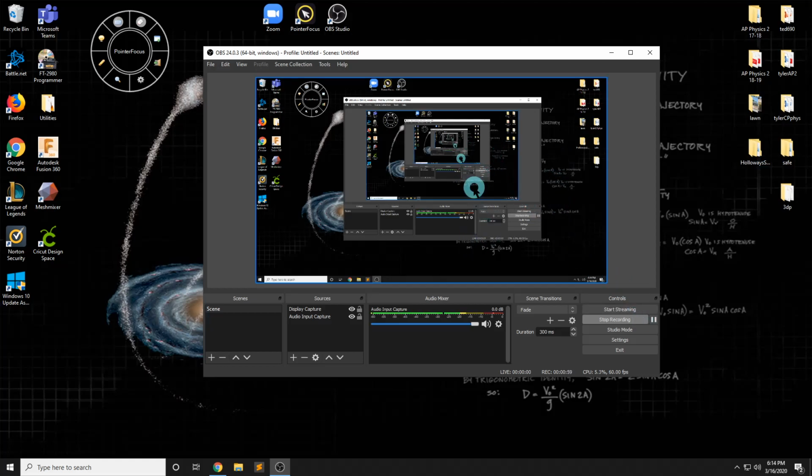Now, when you download and install OBS Studio, you're going to run it and nothing's going to show. It's just going to be a black screen here, and you're actually going to get this auto configuration wizard pop up. I can't select this right now because it's already run for me. I had to do some initial setup just so I can make this video. So for you guys, you don't even have what I have showing. It's just going to be completely black, and this auto configuration wizard pops up, and it's got two questions it's going to ask you. It's going to ask you if you're primarily using OBS for streaming or recording.